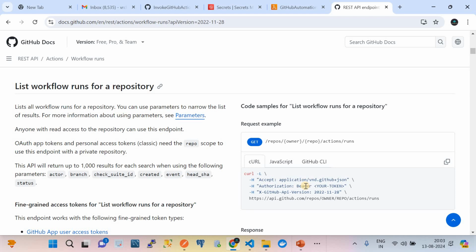So till now, APIs have been used with the GitHub Action token. So Git tokens are generally called a PAT token. So here I will use a PAT token, that is personal access token, and we use that token here, and then we will authorize the API, and then the API should be working. And then this is the URL of this particular API, that is list workflow runs for a repository, right?